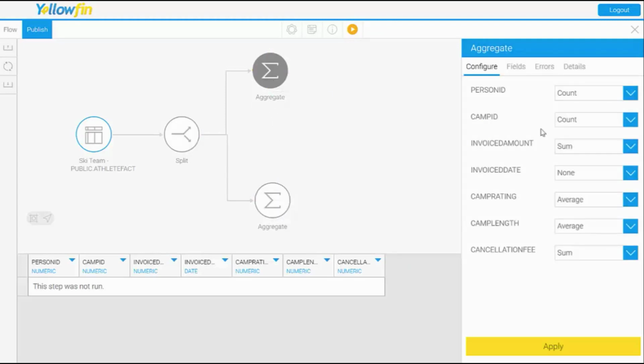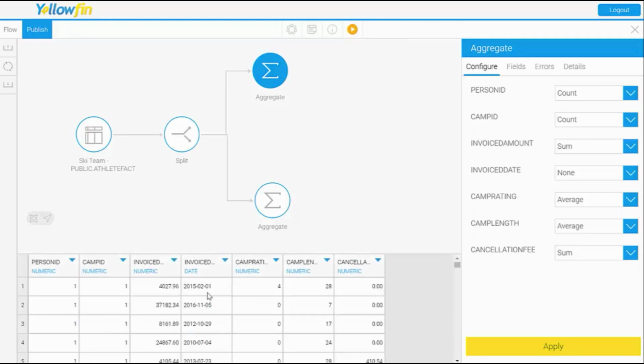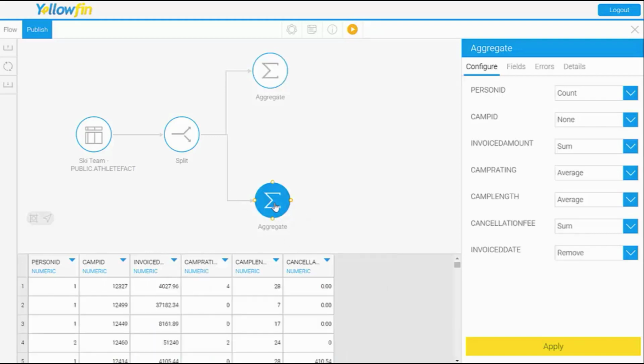So I've pushed the data into a split so that I can then do two different aggregations. On the first aggregation, I have included invoice date and I haven't aggregated it, but then I've applied the relevant aggregations to all my other key metrics and pressed apply. This then gives me individual dates and the summarized data of what we've been working on. On the other aggregation, I've got a completely different connection happening. On this one here, I have removed invoice date.